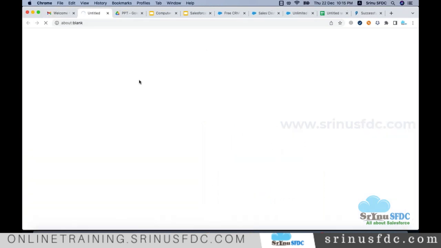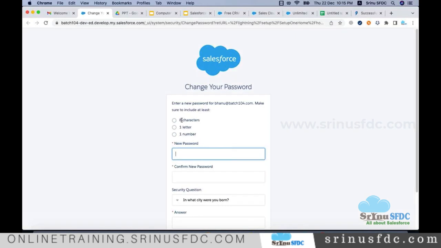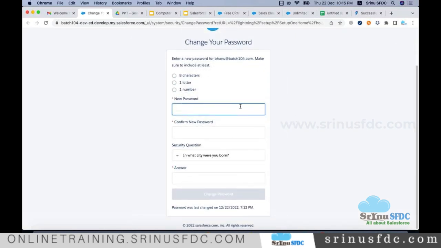So click on this verify account, and here we need to set the password. I'm giving it as SFDC@123. SFDC is the short form of Salesforce, right? SFDC means salesforce.com. When you search for a job, or when you join a company, they say SFDC developer, SFDC admin, SFDC team, right? So just understand SFDC is nothing but the short form of Salesforce.com. So I'm giving the password as SFDC@123.